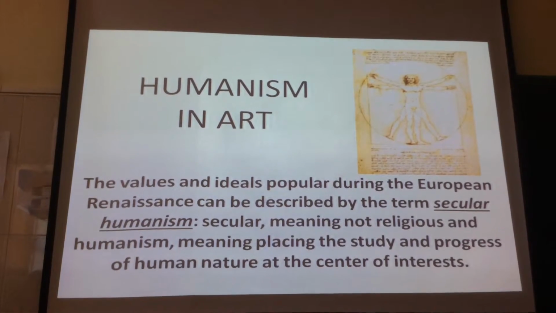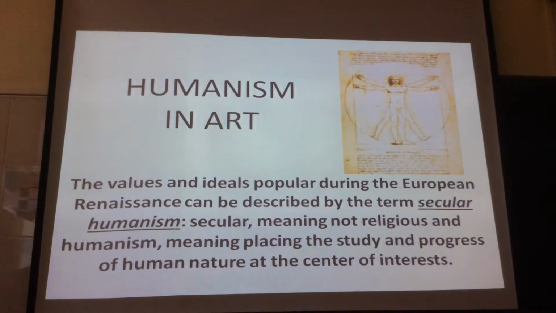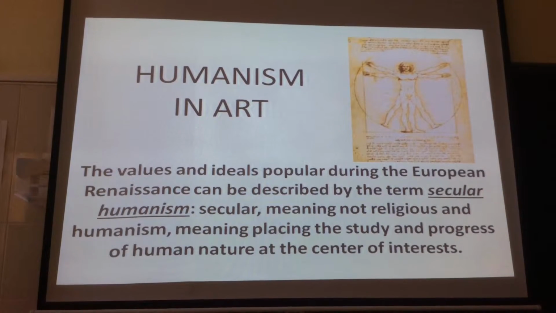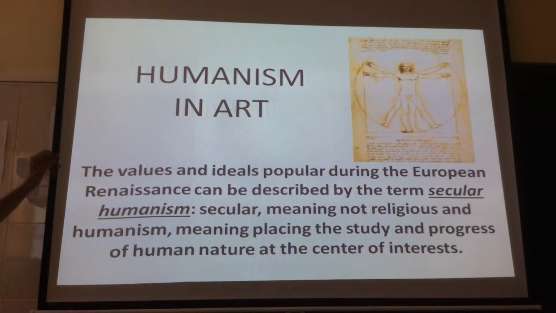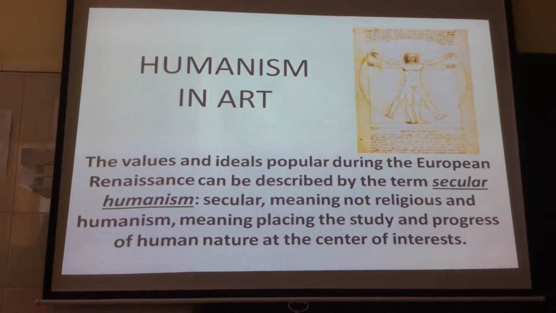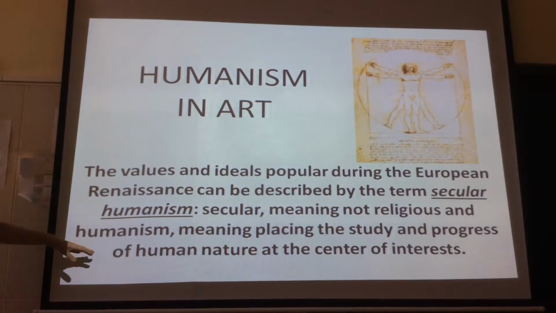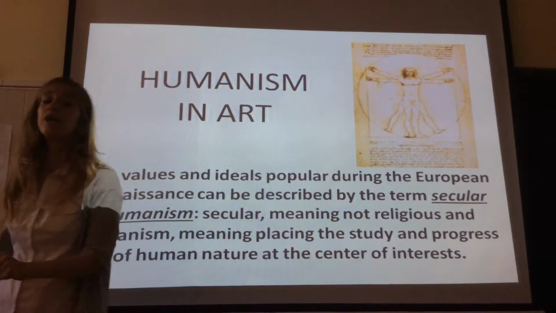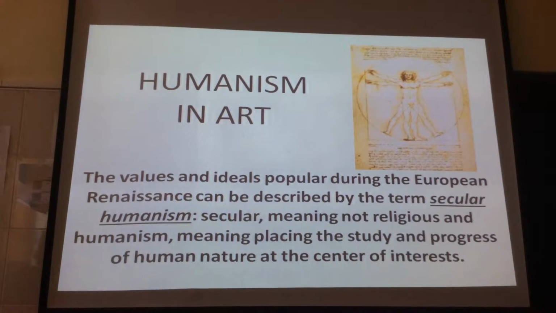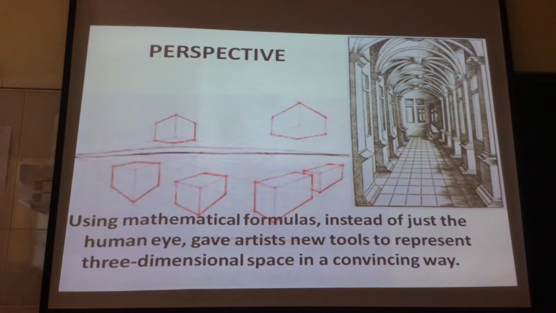Okay. As I said, just to keep it very, very clear, what is humanism and its relation to the artistic reawakening of the Renaissance? We have secular humanism, secular meaning not religious, right? Because we're changing from a God-centered universe to a human-centered universe, placing the study and progress of human nature at the center of interest. So it's not that they disagree with religion, but they're not emphasizing it, right? They're putting most of their thought, their effort on the here and now, right? Not in the afterlife. Okay.